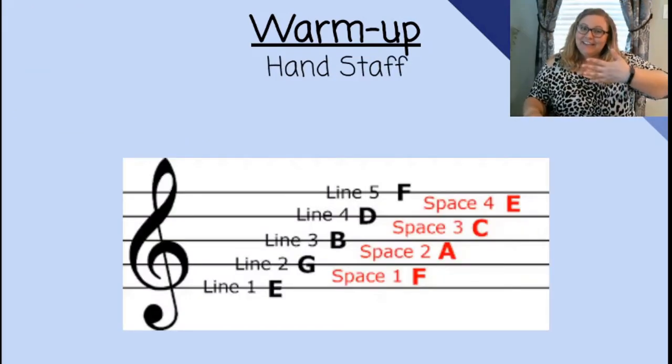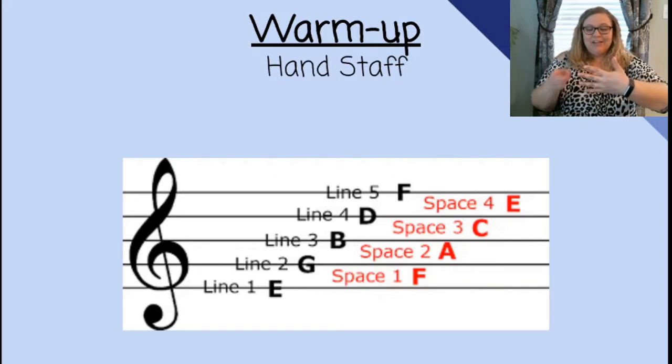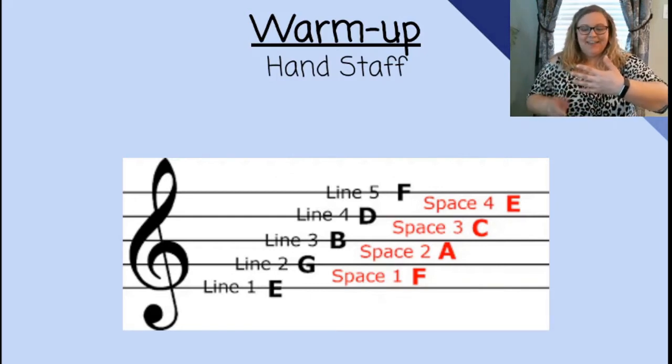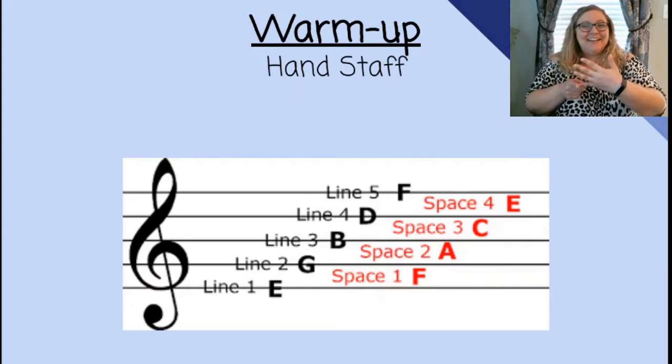All right, everyone, get out your hand staff. How many lines are on the hand staff? Five. How many spaces? Four. Do you start at the top, middle, or bottom? Hopefully you said bottom. Let's start with the letter names of the lines.